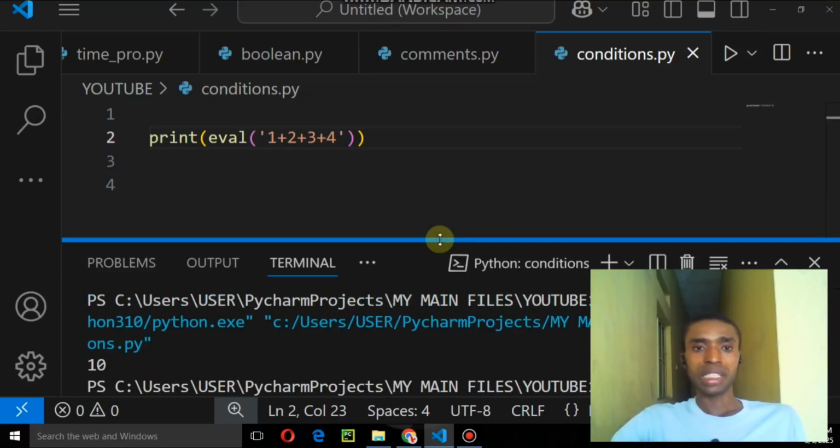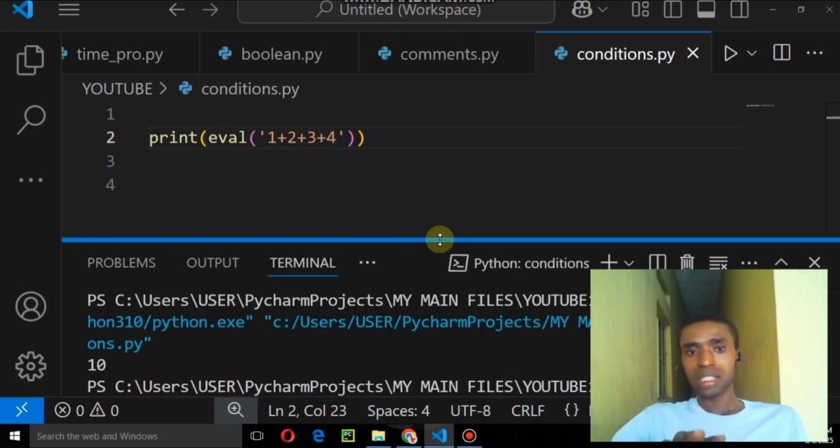We are definitely going to make use of this when we start building our calculator in this series tutorial. I'm going to use this to create calculators. What we're just going to do is display this on the screen, and then we're going to evaluate it for us to get the output.